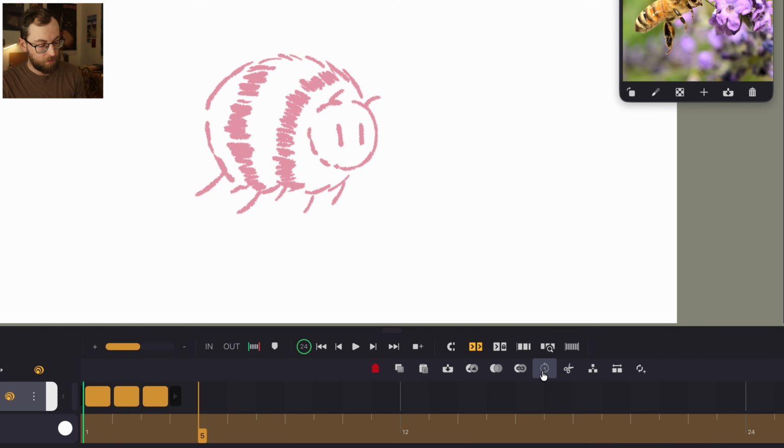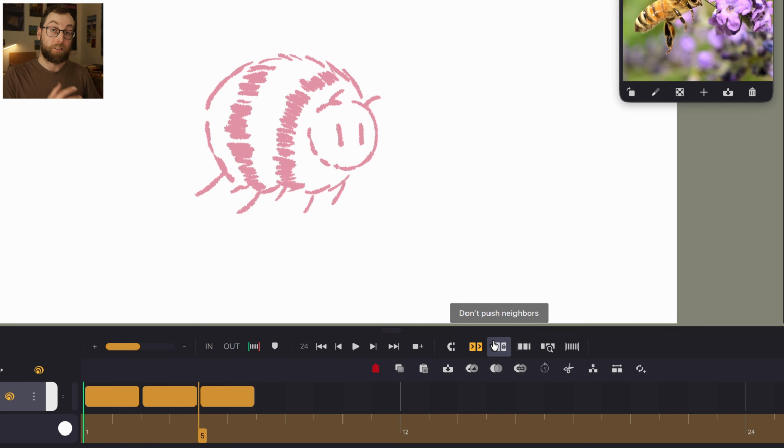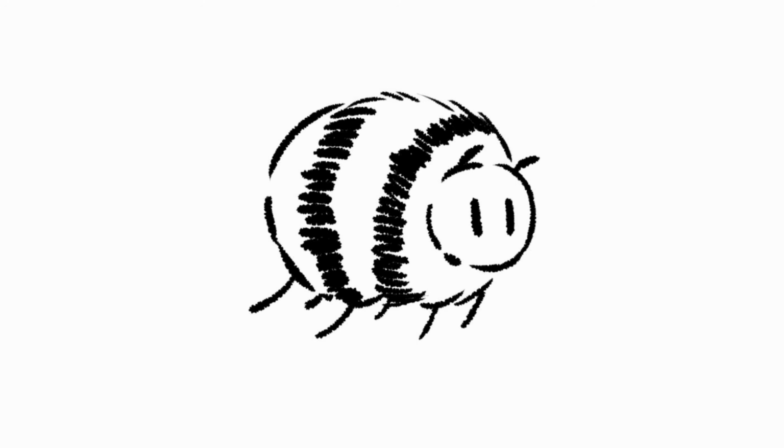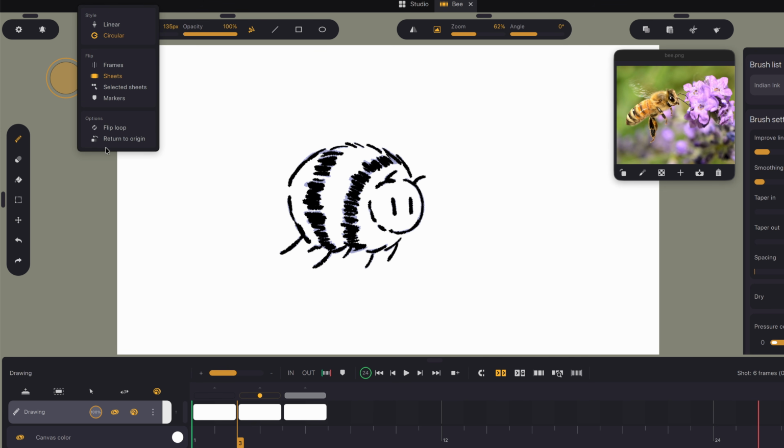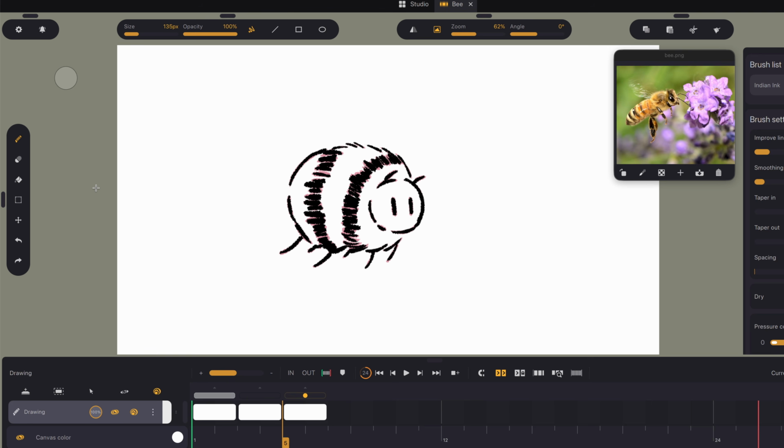And then in the menu, I can tap on the set timing. And if I maintain the touch, I can just slide to 2. So I can extend the sheets. And now it looks as I wish for my animation. Oh, and here I have the flip loop option, so it will just loop between everything. So I can just tap here, disable the flip loop, so I can go to other parts of my timeline as well with the arrows.